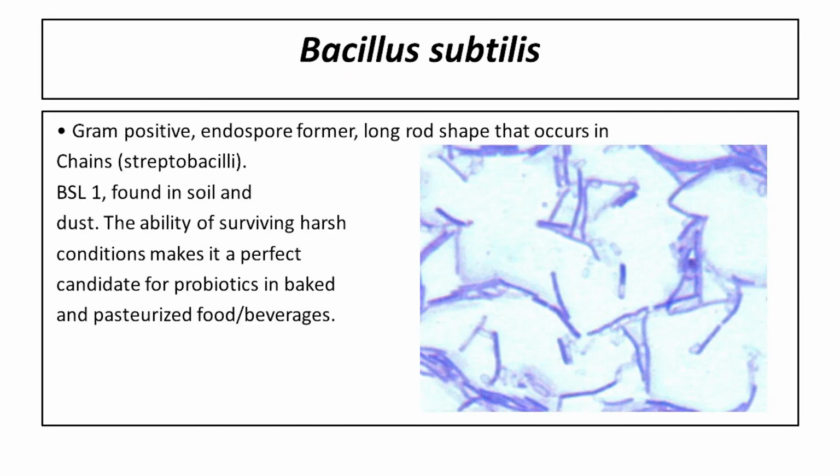Bacillus subtilis is one of the bacteria that we're going to be looking at. It's gram-positive. It's also got this long rod shape. It tends to also form in this strepto arrangement. See these long, nice chains here. It's considered a BSL-1, so we generally think of it as, the term is, generally recognized as safe. We say it doesn't really pose a threat to humans. However, it is actually interesting because it does pose a threat.